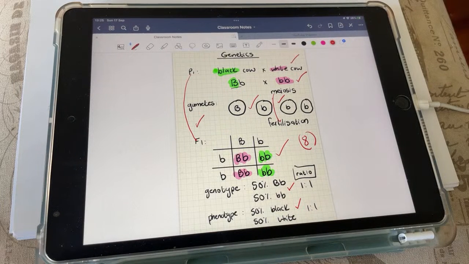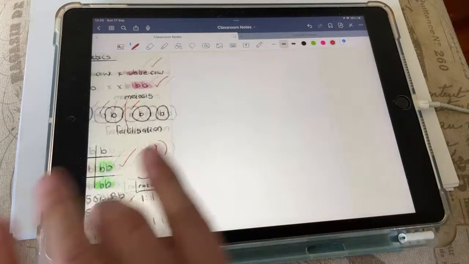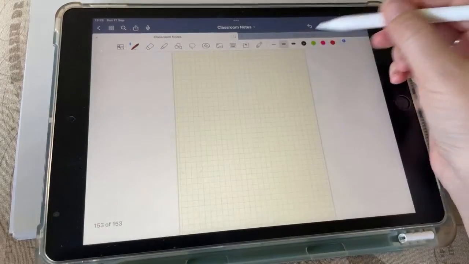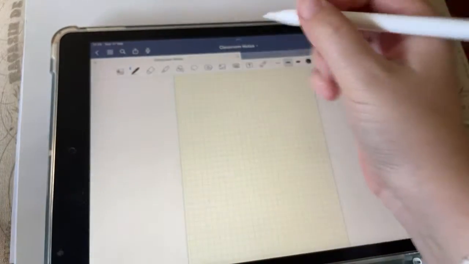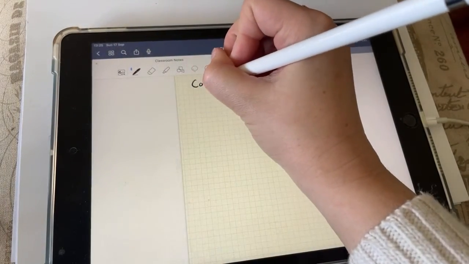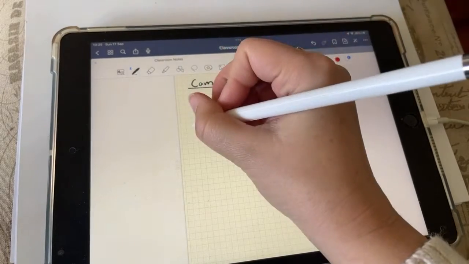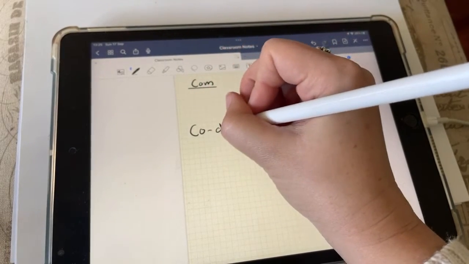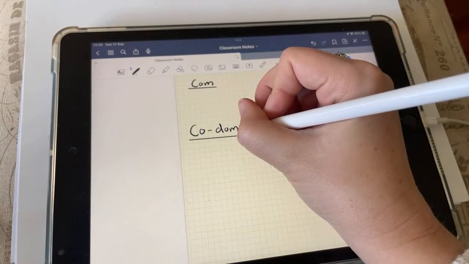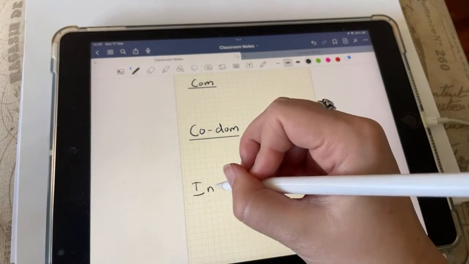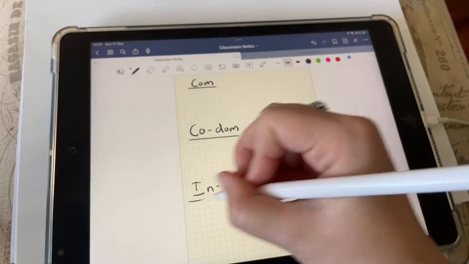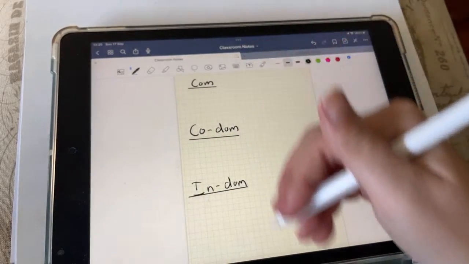Types of dominance. I see all of that crossing examples. Okay, so let's just touch on that before we go on to anything else. So you get 3 types of dominance, right? You get complete dominance. You get co-dominance. And you get incomplete dominance. And I'm going to do some examples of these crosses using these 3.